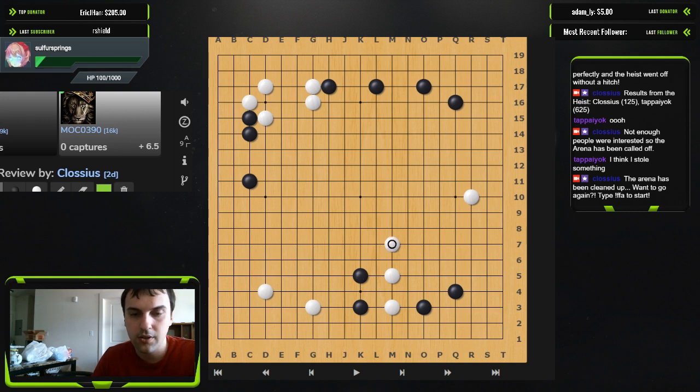Alright, so he doesn't know that, and you don't know that, so you both jump out, you play defense, fine. Alright, so now we're back to a normal game. Here, your corner's in a little bit of trouble, so make your base. Yep, good. We're not going to talk about the Aji in that corner.